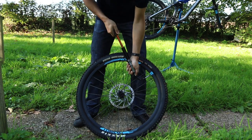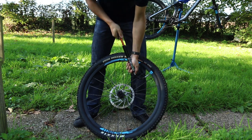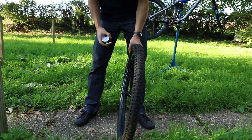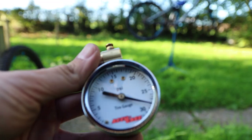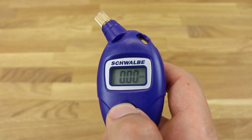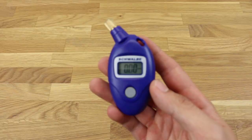So let's subject the Lezyne Digital Alloy Drive to some tests, starting with the accuracy test first. Since the digital meter is the main differentiating feature of this pump, accuracy is an important one. The tire will be pumped up to 13 and 26 psi (0.9 and 1.8 bar) and checked with a calibrated 30 psi pressure gauge, repeated 3 times for an average. Measurements taken in psi are more accurate and will be used as the main unit. Looking at the results, the Lezyne Digital Alloy Drive reads up to about 2 psi too high, which is a considerable amount especially when you're running low pressure, high volume tires.